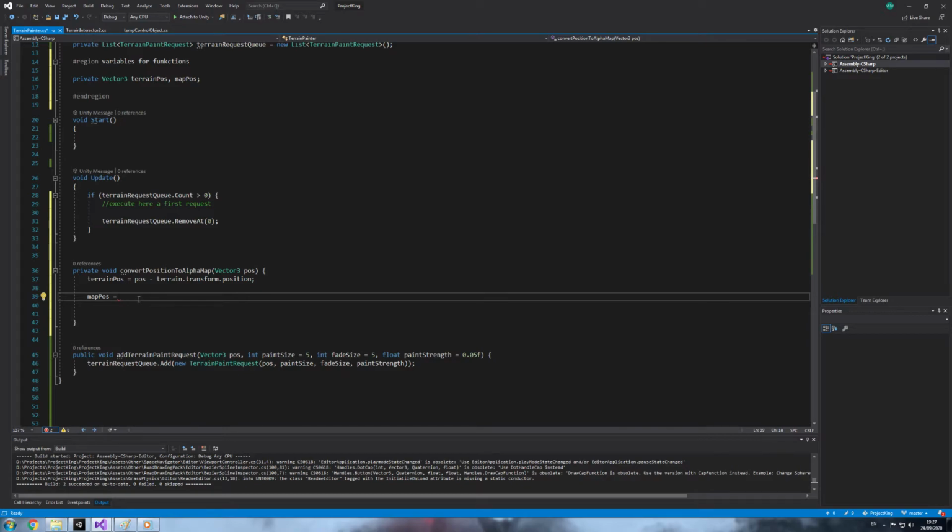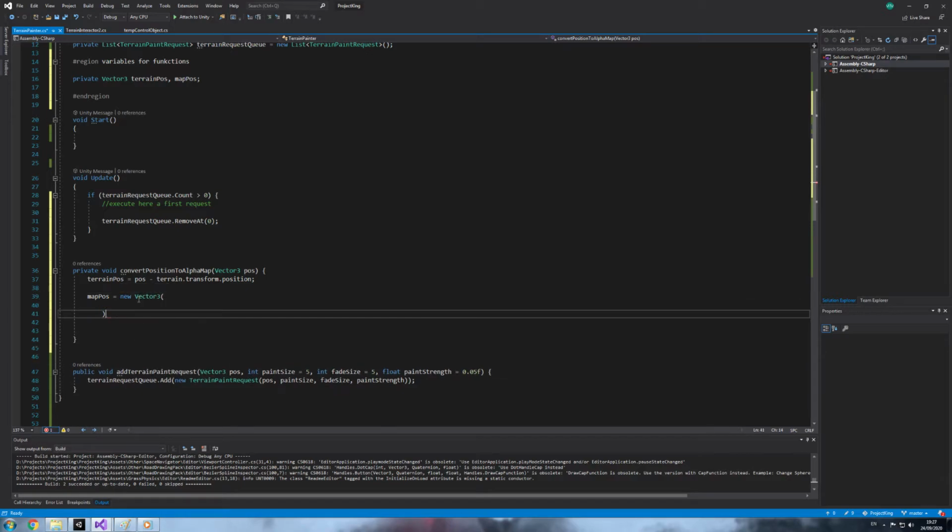So mpos is equal to new Vector3, and we start the magic here. So x will be the position we're actually passing. Oh no, we took the position.